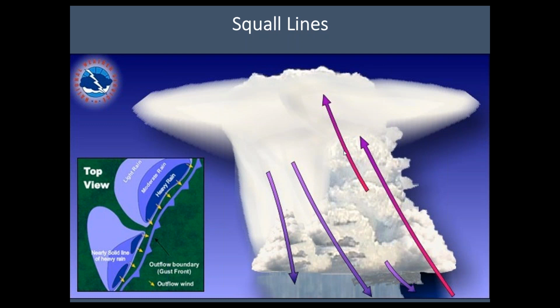So that squall line, just to look at a schematic here a couple different ways. Let's say this squall line's coming in. You've got your updraft coming into the storm. However, your downdraft is really strong. You're going to have a solid line of rain and wind as this downdraft just rushes out. It hits the ground and just rushes and keeps going.